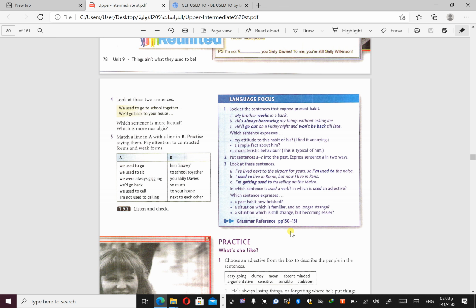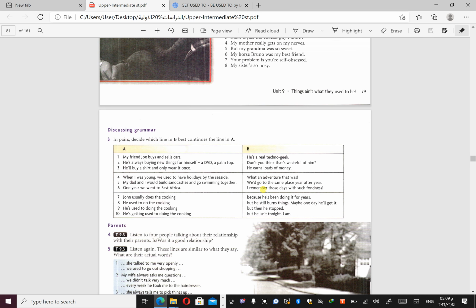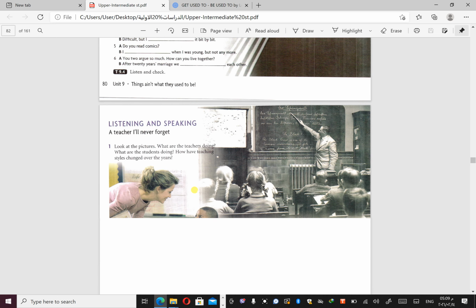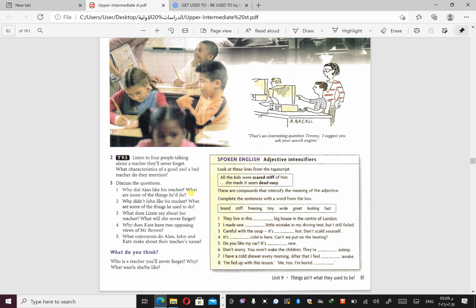So this is basically how to use these verbs when we talk about habits. Okay, you have to be very careful because they look like the same, but how to use the right structure, this is what makes it different. Okay, and also here it's just like talking about some of spoken English. Okay, I will talk very briefly about it, but honestly sometimes we use adjectives and we make them like adverbs. Like if I say I'm crazy busy, this is really common. I'm crazy busy يعني جدا مشغول.